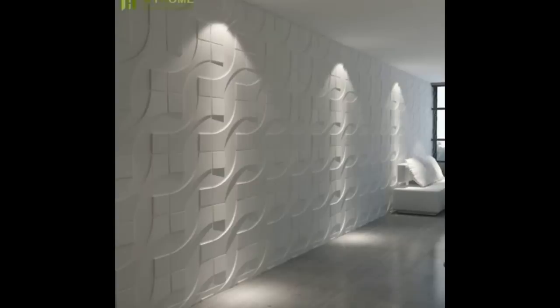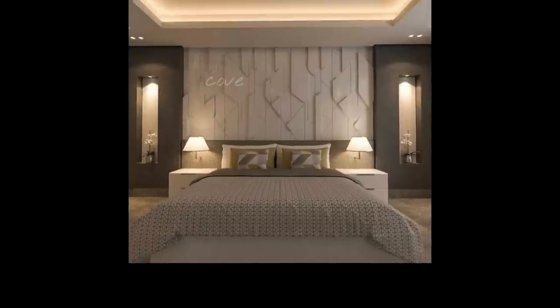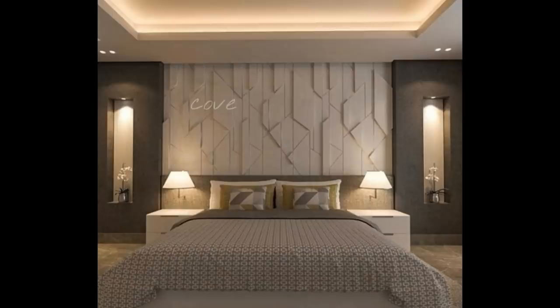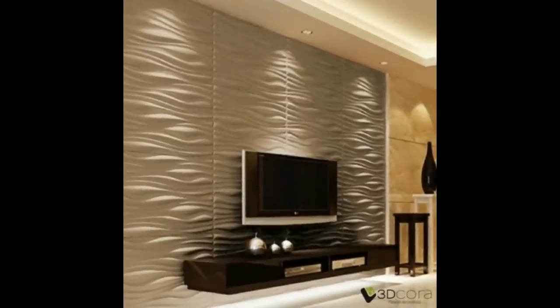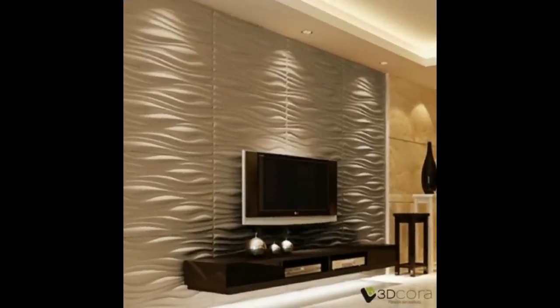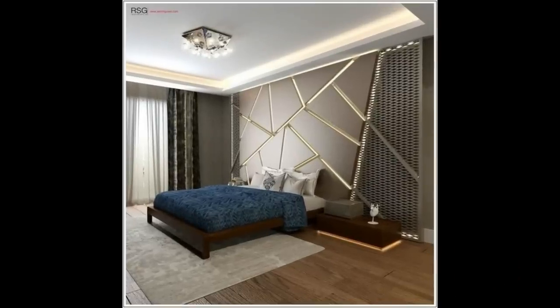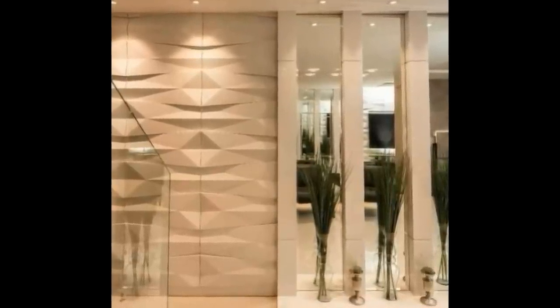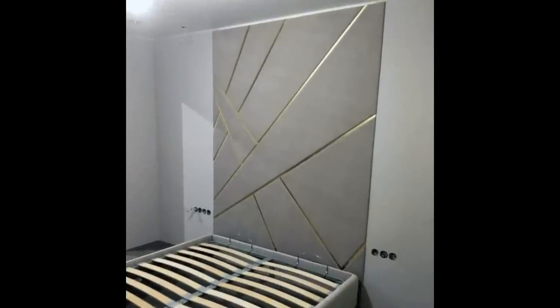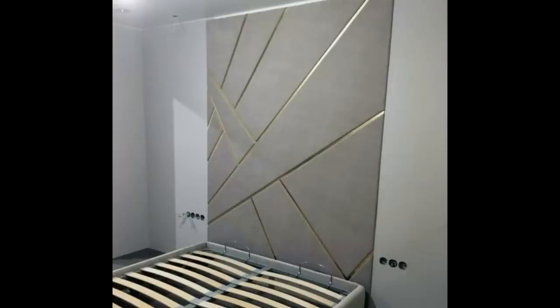Most house owners, architects, and designers are opting for 3D panels. This video can let you know the basics of why wall panels are a design marvel and provide an ultimate decorating solution. This is a necessity for making your living room or office warm and welcoming. Aside from this, you can hide dull walls, make them impressive, and provide protection to the walls.